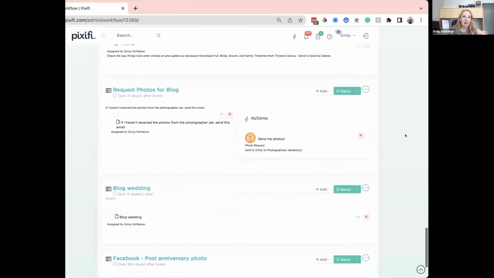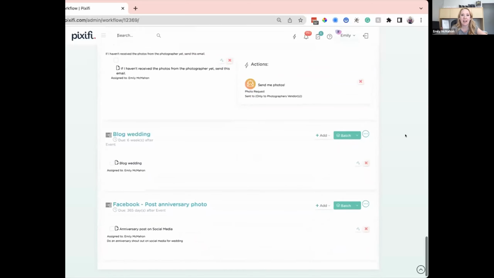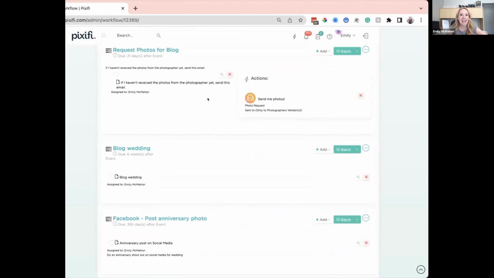And then we request photos for the blog. We love our photographers and our videographers to get images, because then we write a custom blog piece, which helps with SEO and other people finding us, so we can continue to market ourselves appropriately. And we check all of the venues and all of that. Sometimes photographers already send it out, and I don't want to click yes, please, let me bother the photographer if we've already gotten a gallery.